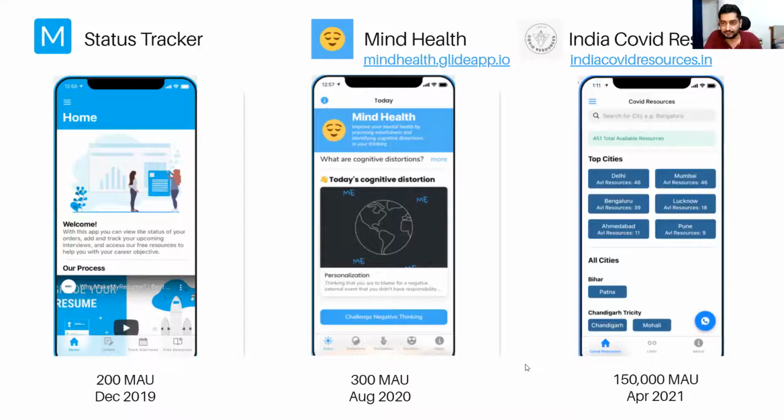And then, of course, very recently, due to the second wave of the pandemic in India, I, along with a bunch of volunteers from two product communities in India, built this app called India COVID Resources, which was a pan-India app that connected people in need of resources with suppliers. For example, if anyone needed oxygen or medicines or beds or ambulances, we put all that information in one place so that they could easily access it in a time of crisis. And we reached up to 150,000 MAUs, which spoke to the severity of the problem, but it also helped us understand the impact that we had through a simple Glide app and a bunch of volunteers working on a Google Sheet to verify the information. So that's a brief on that product.